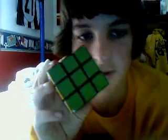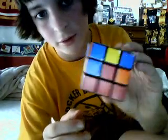If the sticker's on the bottom, then do right inverted, down inverted, right, and that'll get it up there how it needs to be. I mean, you do right inverted, down inverted, right, and you do right inverted, down inverted, right 1 more time, and it gets it like this. Okay, so now you got the green side, the whole first layer. So now for the rest of the time, you can try to solve the cube.